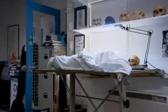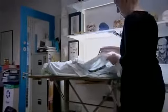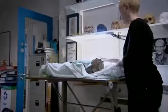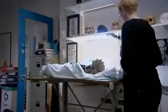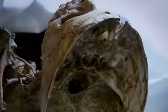Back in Dundee, Caroline begins the painstaking job of reconstructing the child's face. She's reconstructed the faces of the dead from Ramses II to Bach, but the boy represents a new and different challenge. The first thing that I'll do when I look at facial reconstruction is to go through and make records, take measurements. Specifically with this one, I want to try and establish which is the soft tissue and which is the hard tissue, because that's quite difficult to see on the CT data, especially around the nose where we've got quite a lot of preserved, mummified soft tissues.